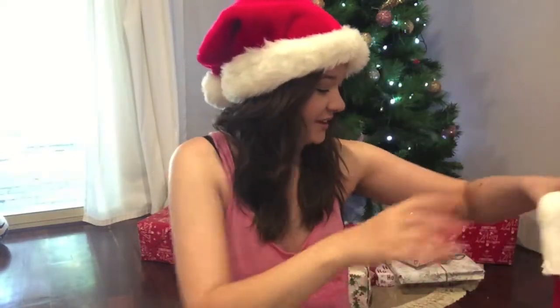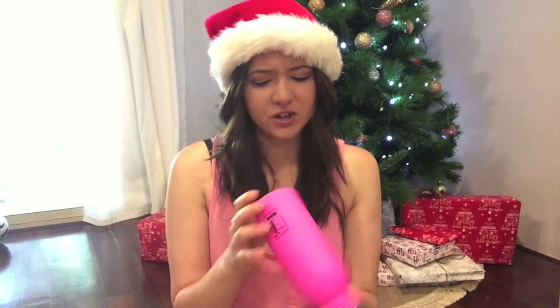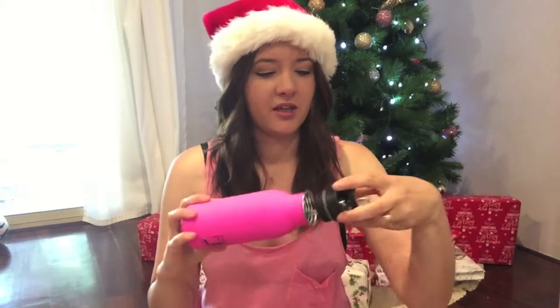Taylor's stocking is a little bit more exciting. Again I got her a drink bottle — she's starting pre-primary next year and I'm pretty sure they're going to need drink bottles. So I got her a new one specifically for her school bag. It's a metal one by Decor from Woolies, only a few dollars, and it has a straw. It's nice and bright so she'll be able to spot it in her bag easily.